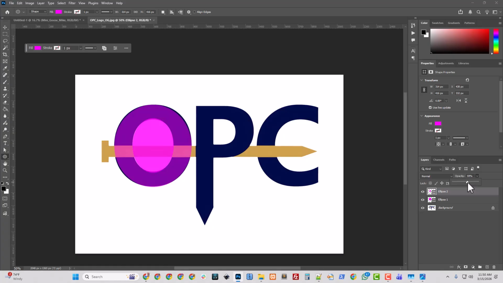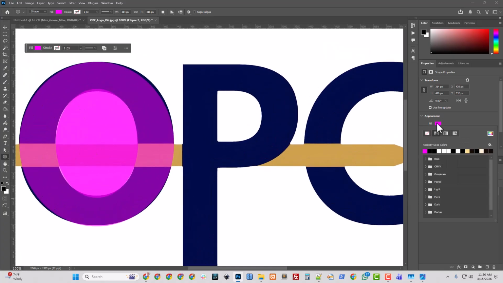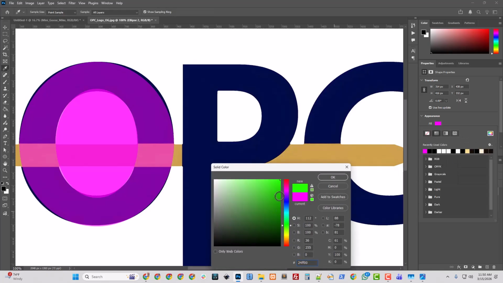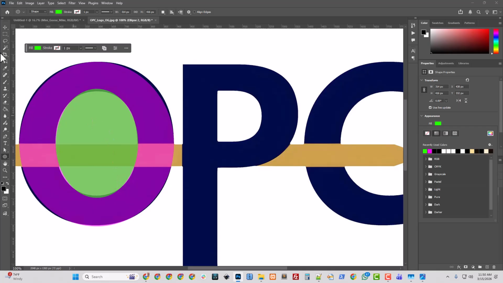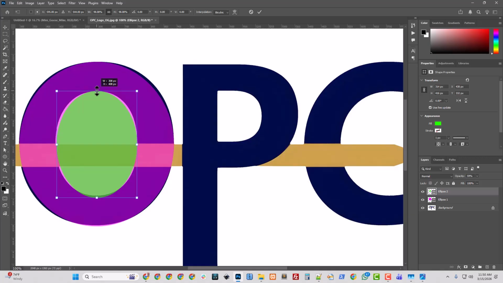So, that's what I'm going to do. Let's make this one a bright green so we can see its shape. So this is the non-cheater way. This is the very hard, being precise way.